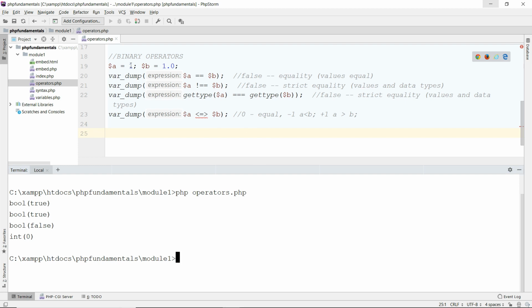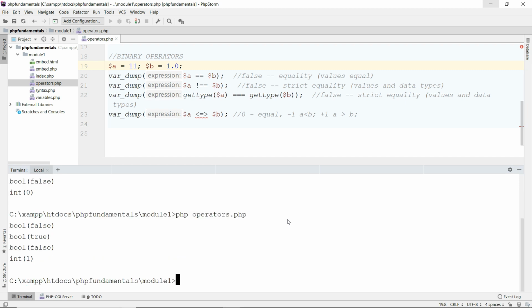Okay, if I put, say, 11, I should get a 1, right? So you get a 1, then I know that A is not equal to B. I know that A is larger than B. And vice versa. If I put here 111, then you should get a -1 because now A is less than B.